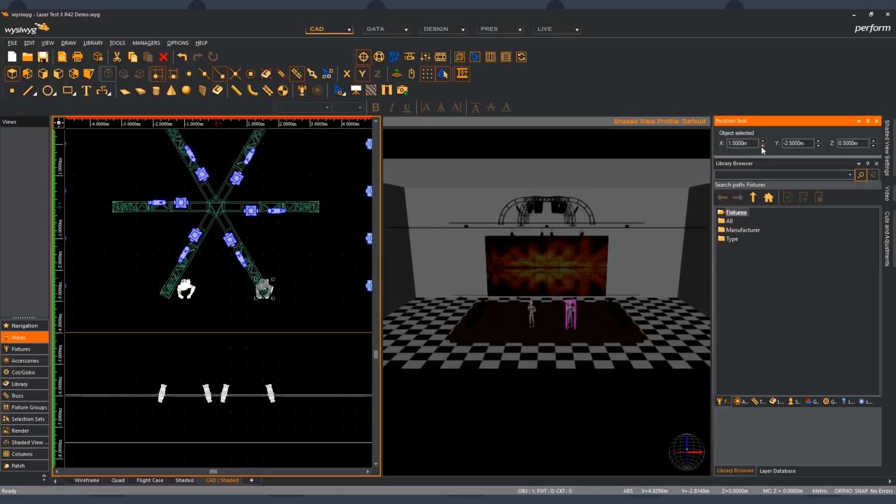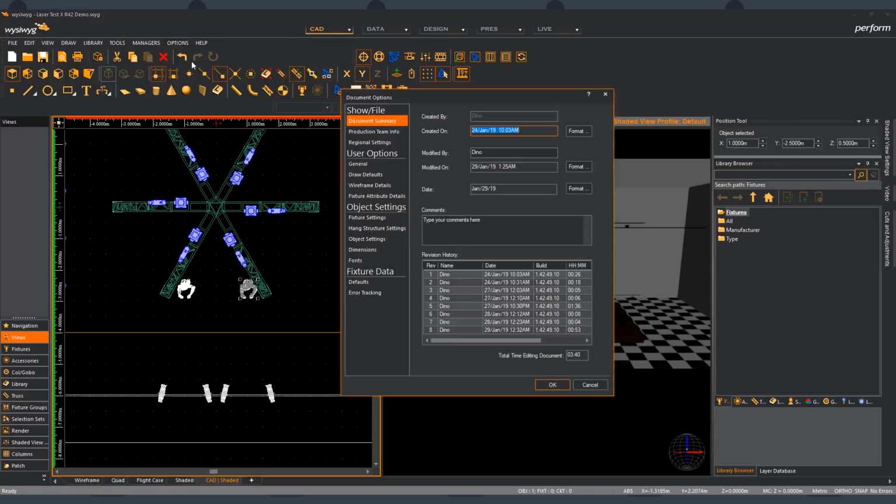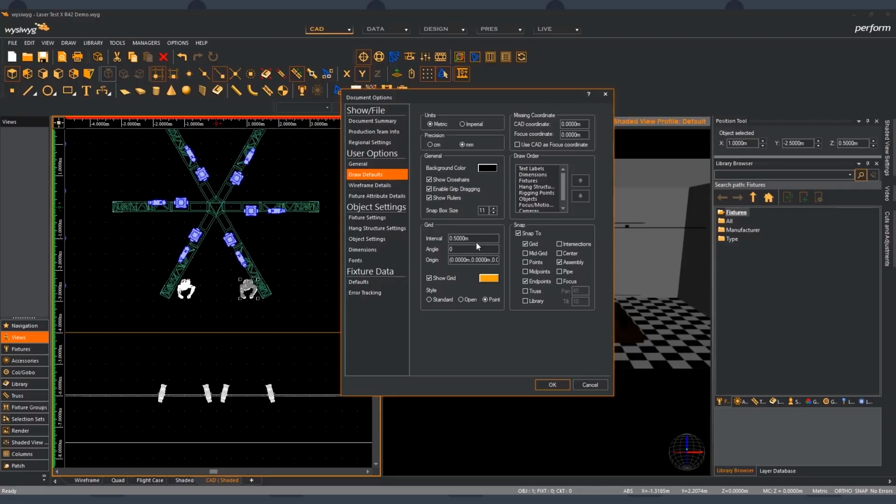Now, as I'm moving around, you'll notice that the increments of the position tool are 0.5 meters, and that is related to the grid spacing. So if you go into the document options, draw defaults tab, and look at the grid interval, it is by default for metric set to 0.5 meters. And for imperial users, it would be set to 2 feet.